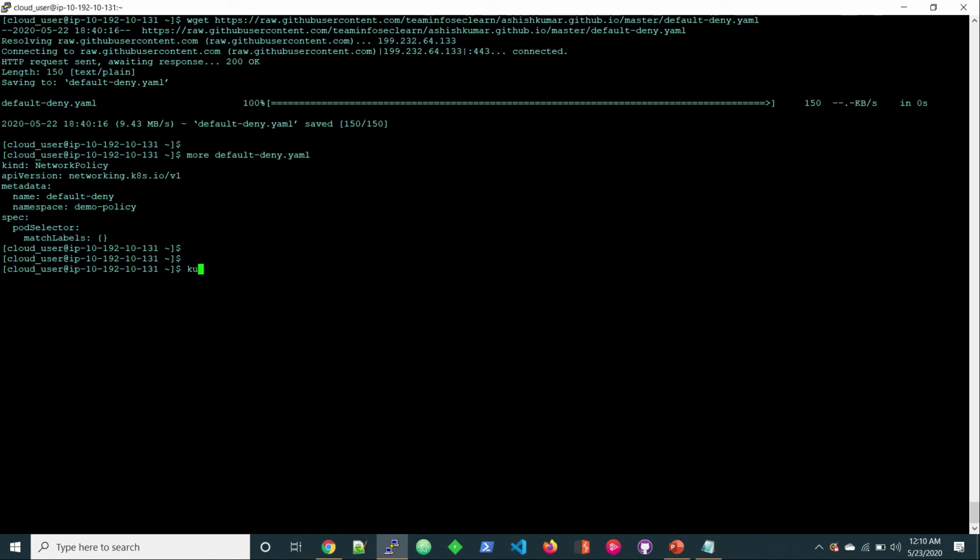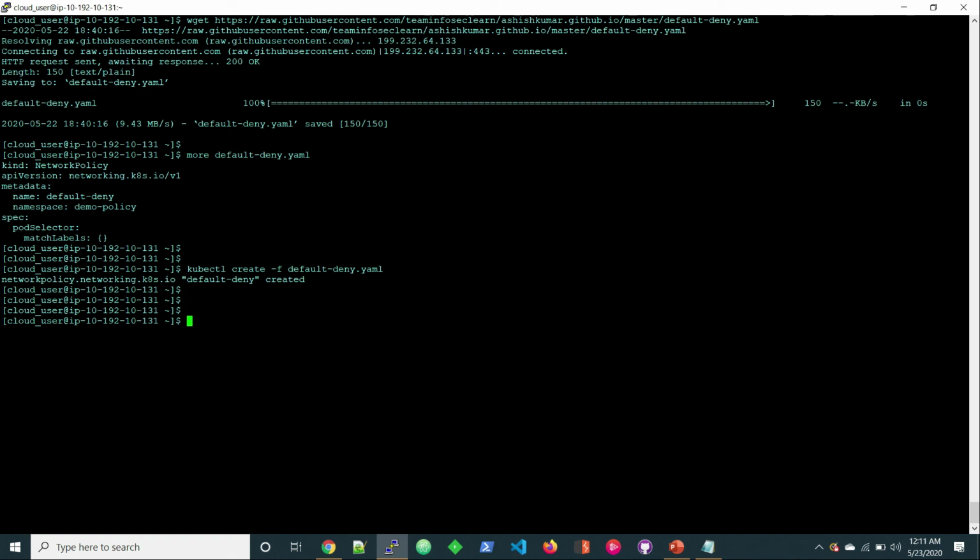So now let's apply it. kubectl create -f default-deny.yaml. Okay, so the policy has been created.